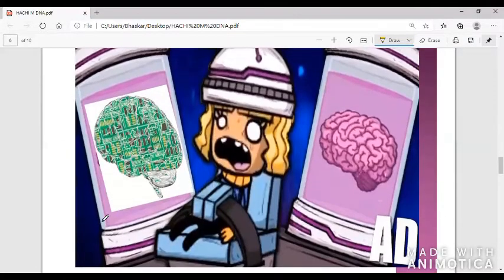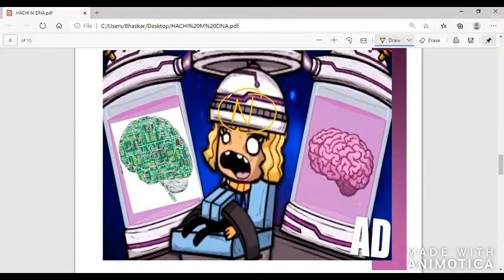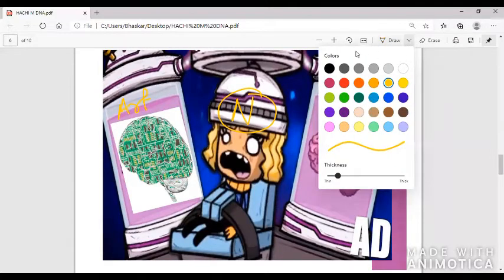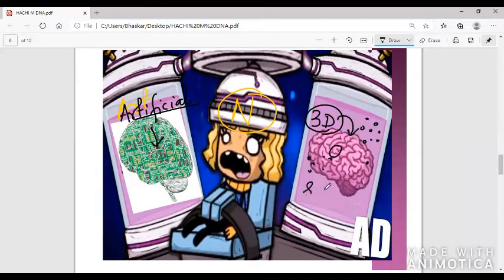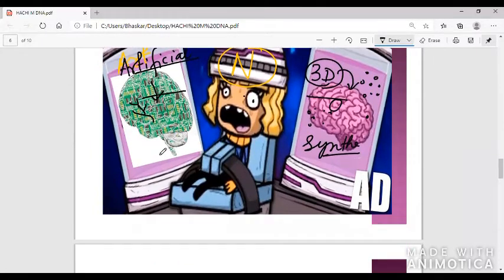Now we will understand the meaning of synthetic and artificial. Suppose human brain is the natural system. If you want to make a human brain that is made up of neural network, this is artificial. But if we use 3D bioprinting machine and synthesize it by using lab-made tissues to create and construct a brain made up of nerve cells, now we can call it synthetic because it is not produced by the natural biological system. Synthetic means it contains nerve cells, and artificial means it contains neural circuits with no neurons present. Similarly, we can understand that Hachimoji DNA is synthetic.